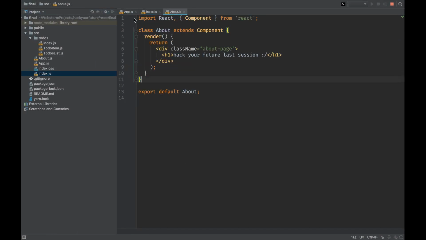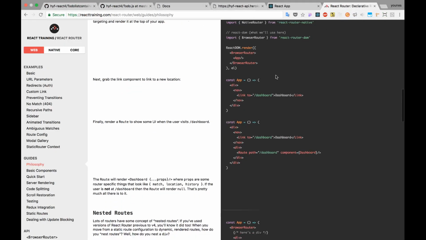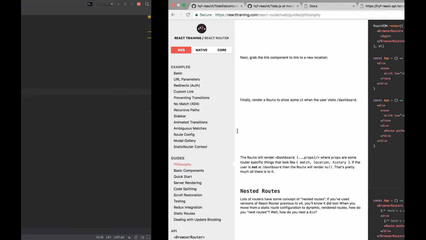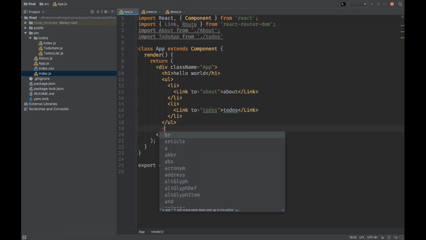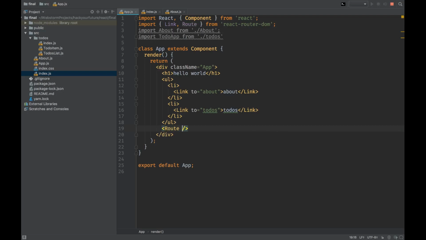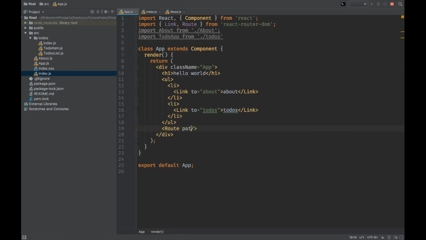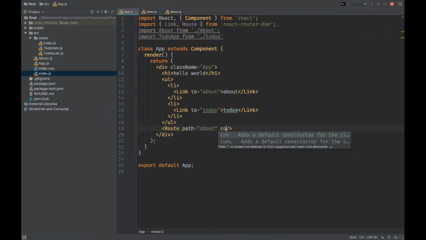And we use Link to navigate. It's a Link instead of an A tag. And we use something called Route, like this. So we will do Route here, and we will give it a path, which is about precisely, and we give it a component to render when it matches.